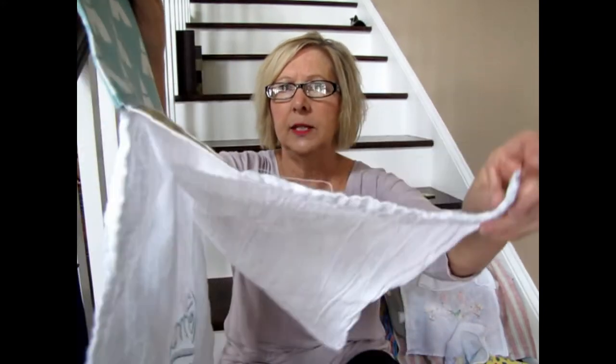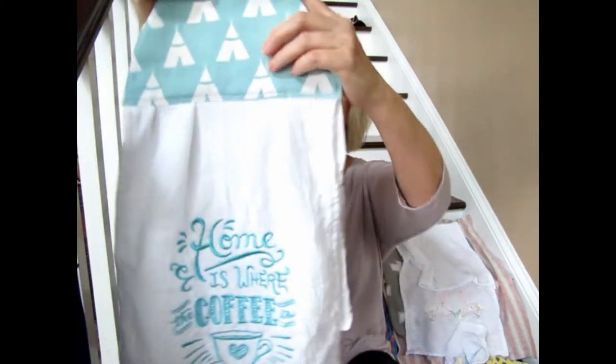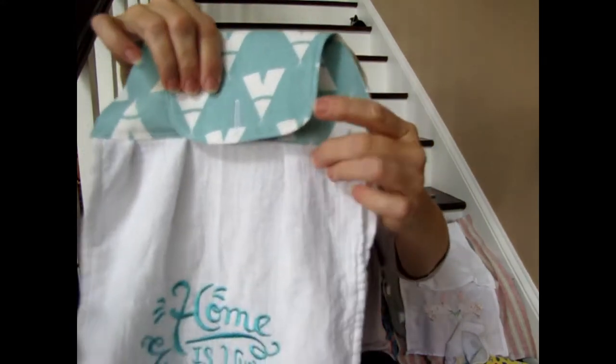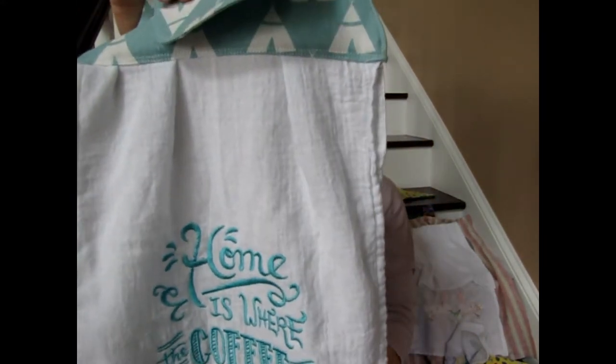So, it is kind of doubled. The bar towels that I buy from Walmart come in a set of, I don't remember how many, four or six of them, and they're a big square. And so I cut the bar towel down the middle and finish the edges, and to make this, you don't want it to be horribly long, so I just fold it over when I put it inside and pleat it so it's not so long. I mean, you could cut it off shorter if you wanted to and not have it folded over. So that's that one.